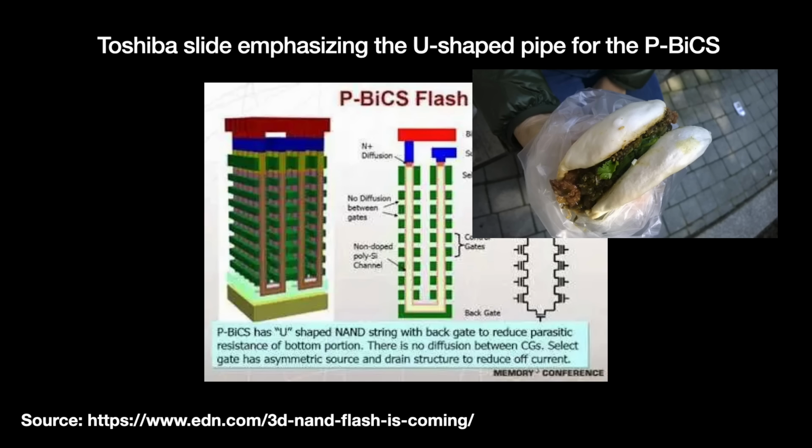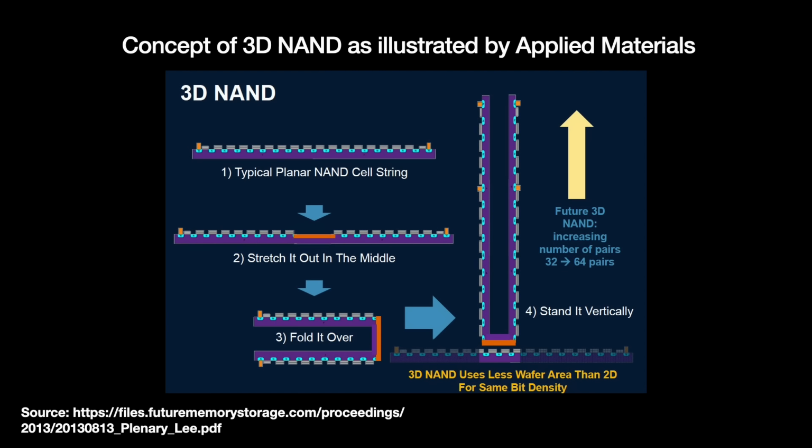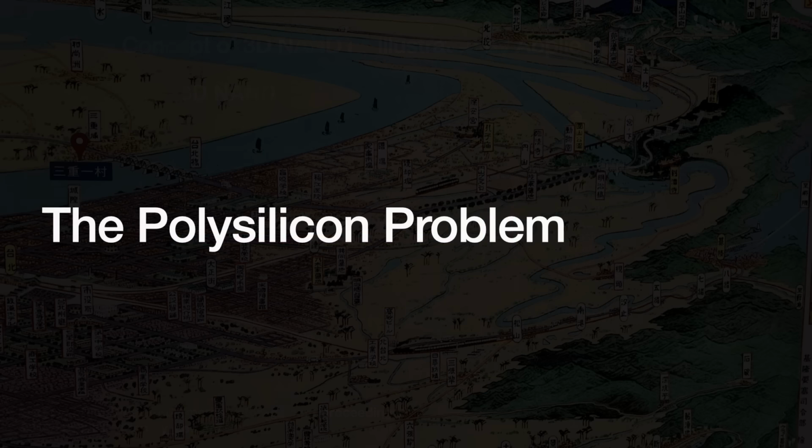And Intel, SK Hynix, and Micron tried a few approaches with the floating gate, perhaps due to the difficulties of getting the charge traps to work. I think everyone was just trying to explore the space and find something that worked. BICS and PBICS were not perfect. Several major issues cropped up.